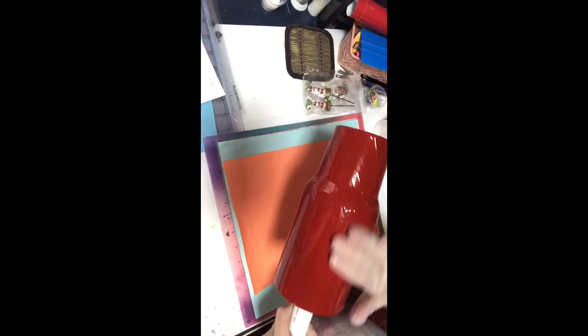I've already mixed up five milliliters of epoxy and I'm going to apply it to my cup so I can apply the red glitter. I usually mix up five milliliters but never use all of it. My cup is already warm from drying it with the dryer, so the epoxy goes on smoothly. Whenever you use epoxy to apply your glitter, it's always best to warm the cup up so the epoxy slides on and you're using just enough to apply your glitter. You want a good thin even coat. I've left the electrical tape on because I want those spots to stay white - I'll apply my glitter and then pull that tape to reveal crisp white lines.